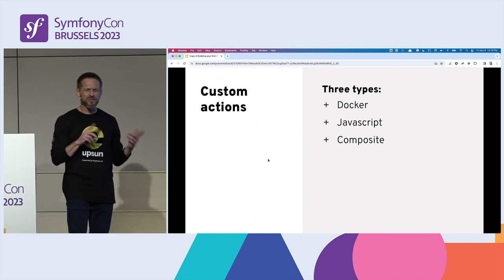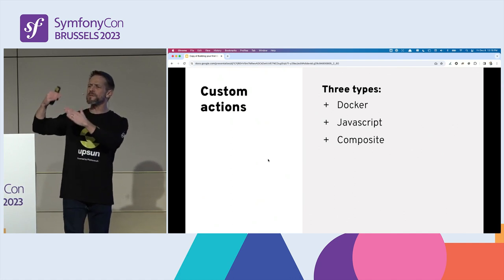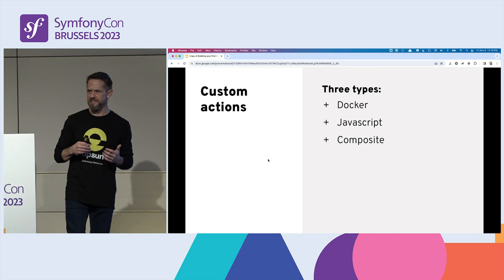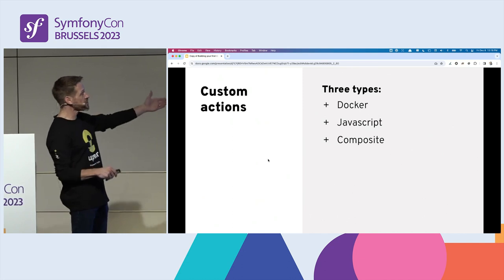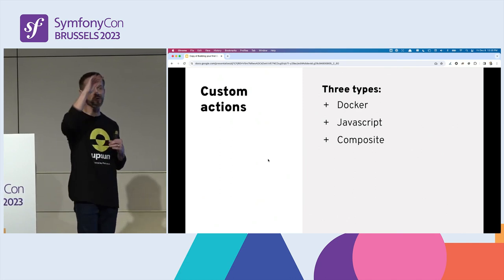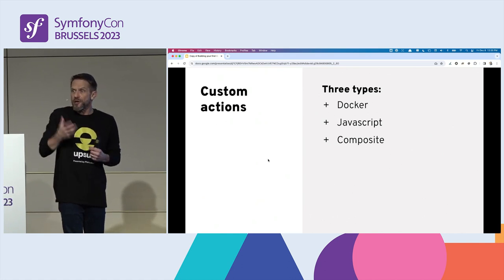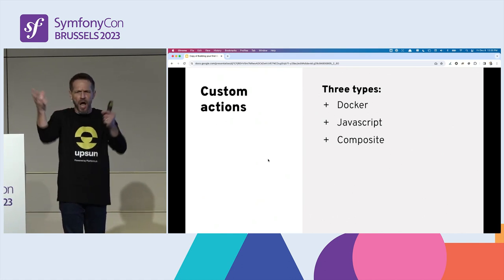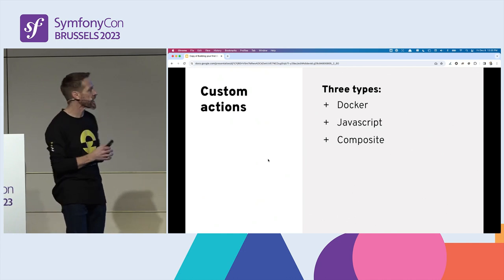The problem with a JavaScript-based custom action is that you can't utilize or reuse somebody else's public action unless they've also exposed that action as a JavaScript package. So that's what the third one's available for. The third one's called composite, and it's what allows you to use other people's actions inside of your own action. Again, allowing you to utilize that more Lego block modularity to put things together into something more complex.